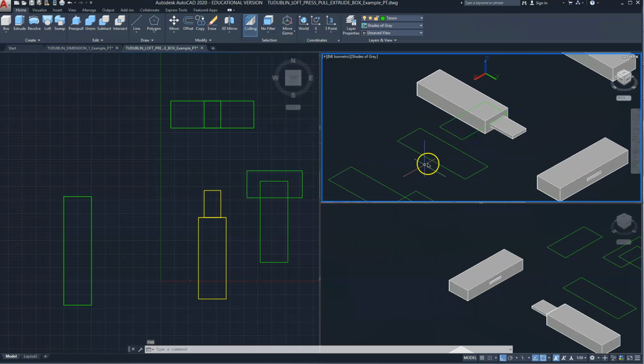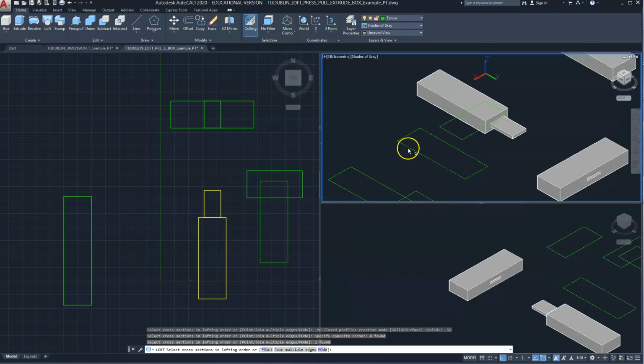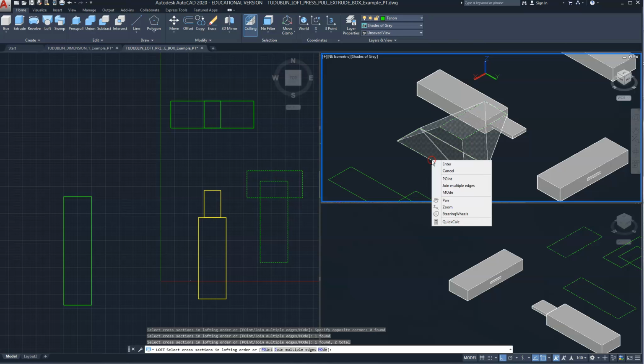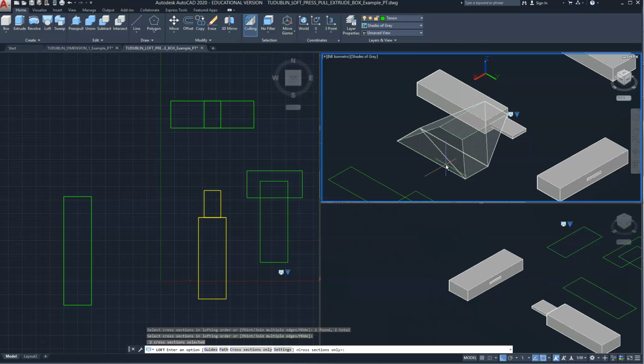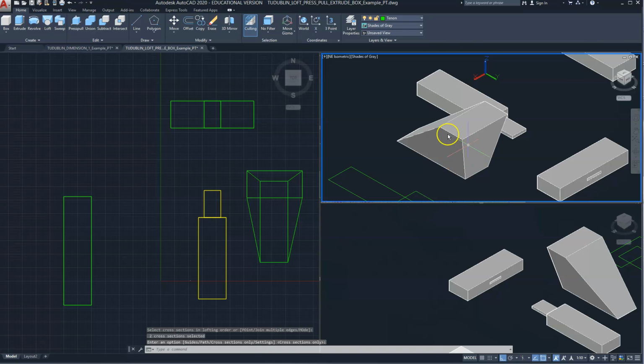Okay, so the next thing we do is we select our loft object. So loft, and I'm going to select this corner, and it's important which corner I select here. If I select this corner, it's going to try to bond this face to this face. So I've selected this corner here, and I'm going to select this corner, and that will join that to this. Okay, and so I press return, enter, and return again. That is my loft object.